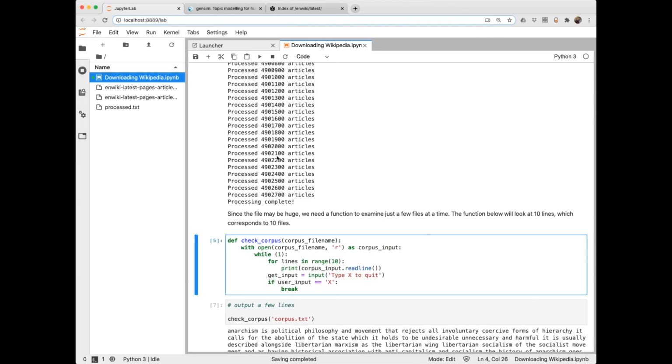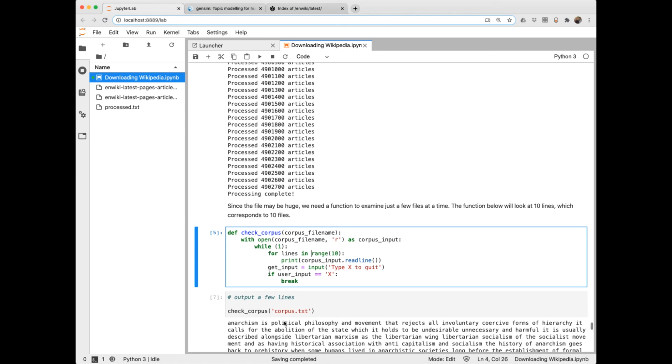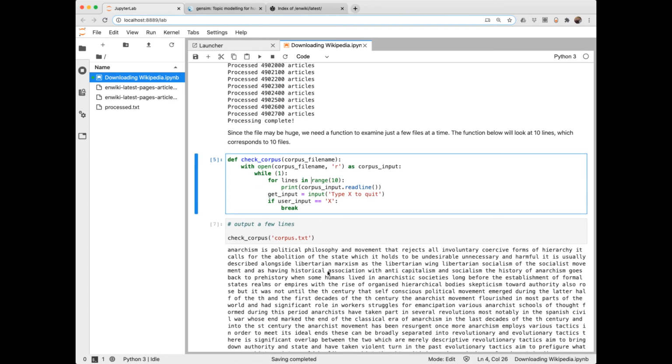I didn't time how long this took, but it was several hours, and you can see it's nearly 5 million articles. This is a function that can read over that a few articles at a time, and here I'm running it. So even though here we're printing, you could replace this code right here with different kinds of processing and get rid of this.